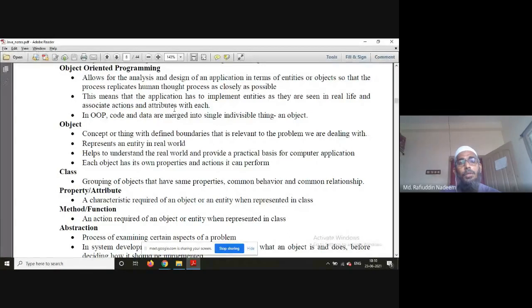We discussed an object yesterday, that it is anything which has well-defined boundaries that is relevant to a problem. Any object you take will have well-defined boundaries, meaning what it is doing, what it is meant for, why it has been designed. We will identify an object which is relevant to a problem, and we are going to use it.